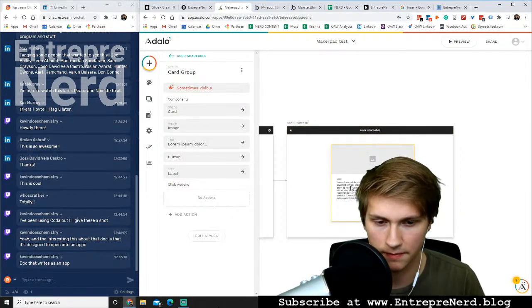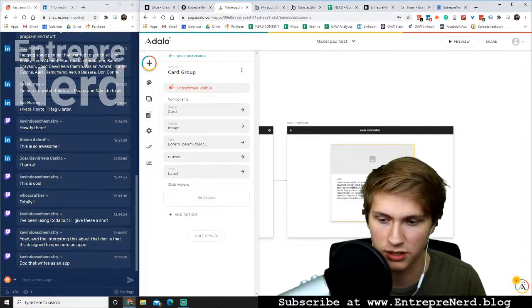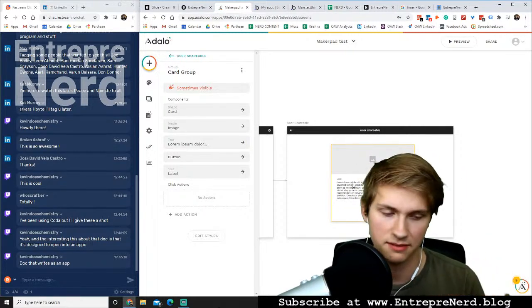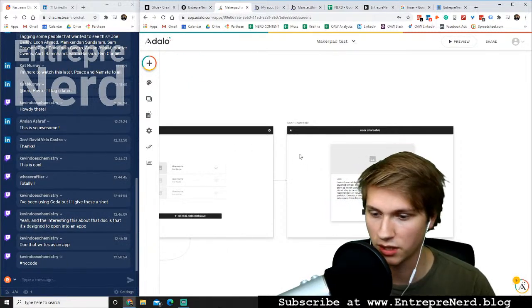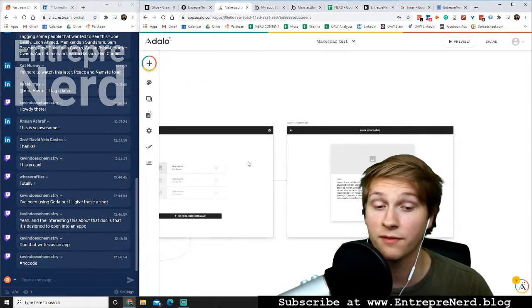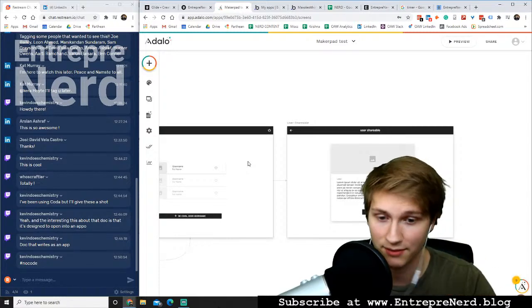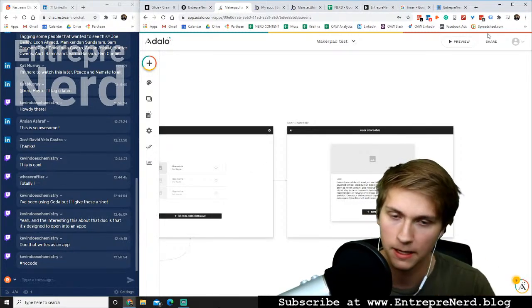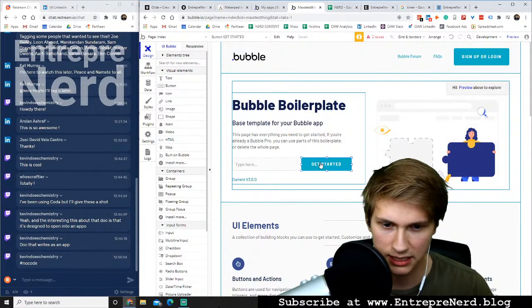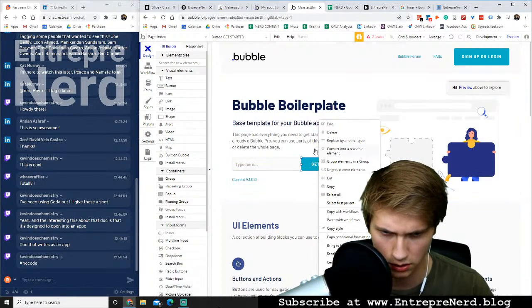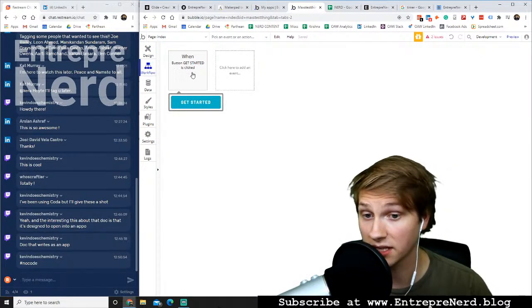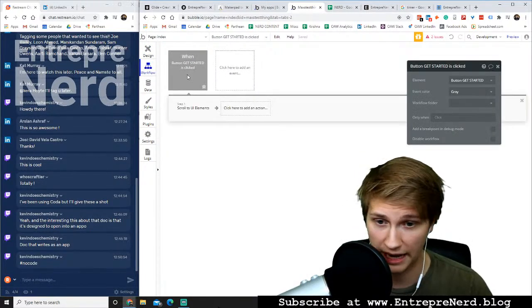It's so awesome. And so in here, I could customize it with information that the user inputs, or if the user input this, I should display a different piece of information. But it's really, really cool. Hashtag no code. Hell yeah. But yeah, very visual, right? Very, very visual. I can see how everything is working in front of me, right? With Bubble, let me show you how Bubble kind of works. If I click this button, let's go to the workflow. So when button get started is clicked, what happens, right?